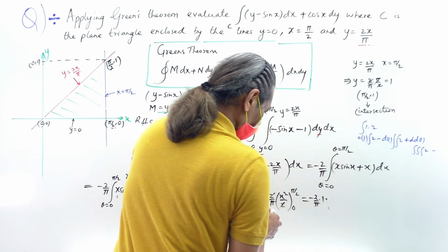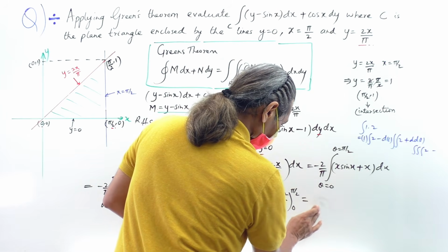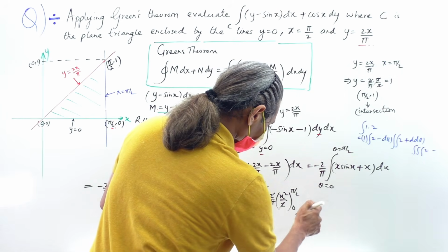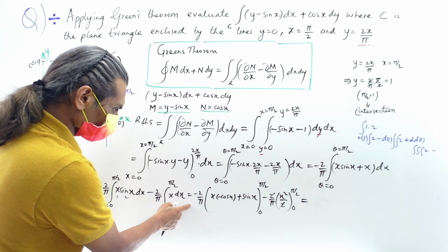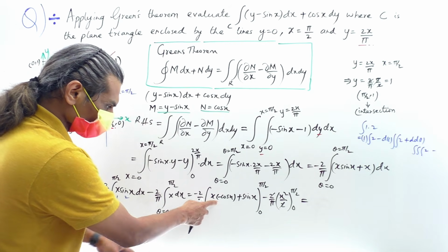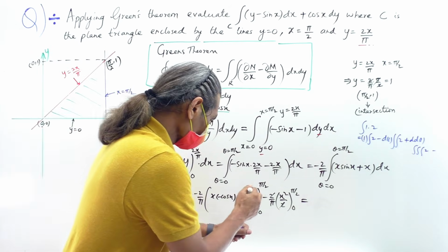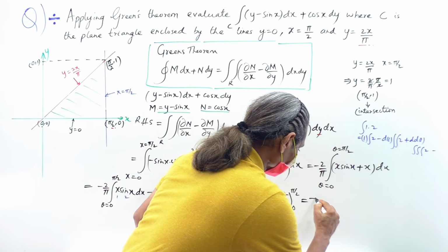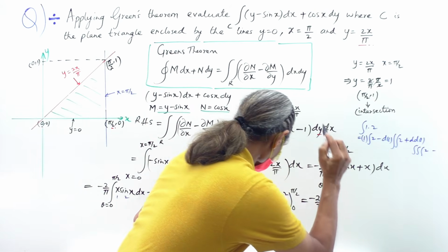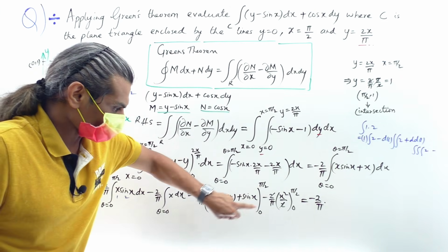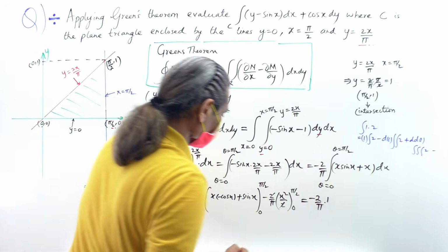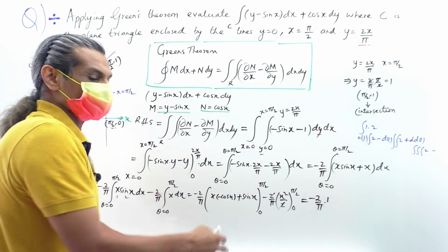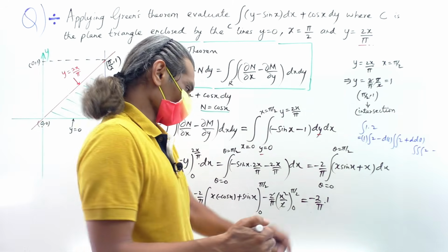Are you getting it clearly? Write it once again here. See here, equals to, see, minus 2 by pi as it is, in place of x put pi by 2. So, pi by 2 cos pi by 2 plus sin pi by 2 is 1 into 1 minus 0, 0 into something 0, sin 0 is 0 only. Okay, sin pi by 2 is 1, fine.